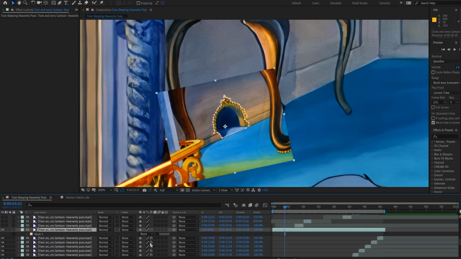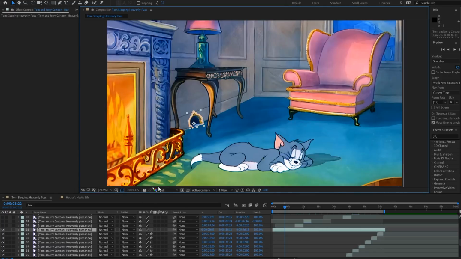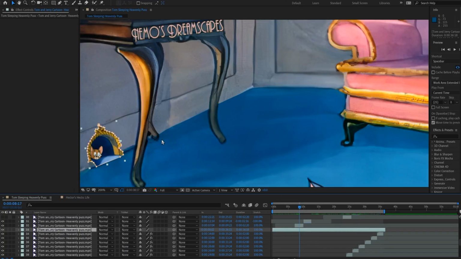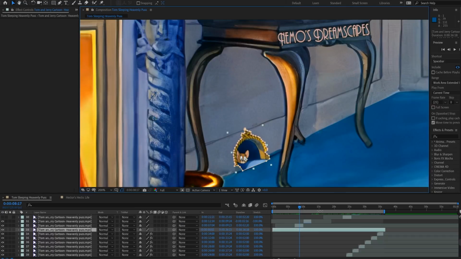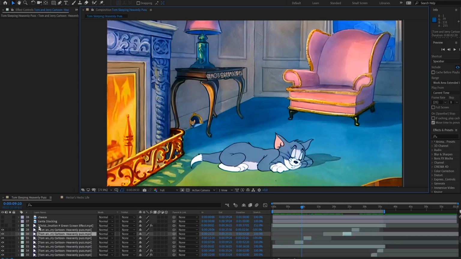So what I did was I masked it out. Let me fit it here so that you can see. That was a still shot, and right now you can see how I added just the part when Jerry comes out, when he gets his head out. So I made one part when he gets the head out and another when he takes the head back inside. For that I used the same video, but I reversed it.